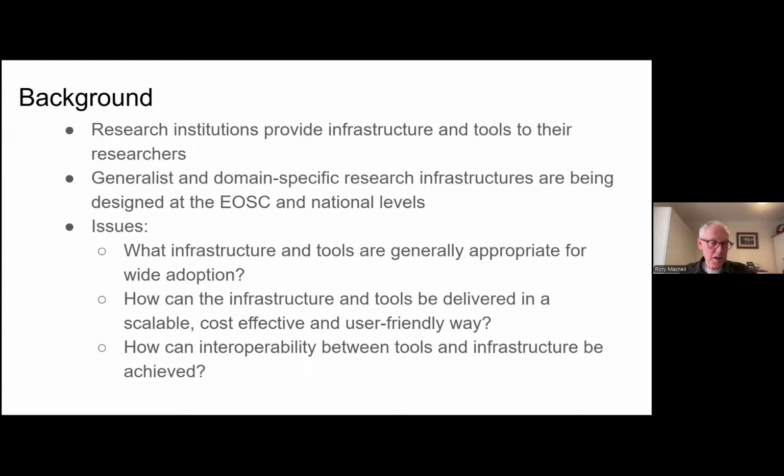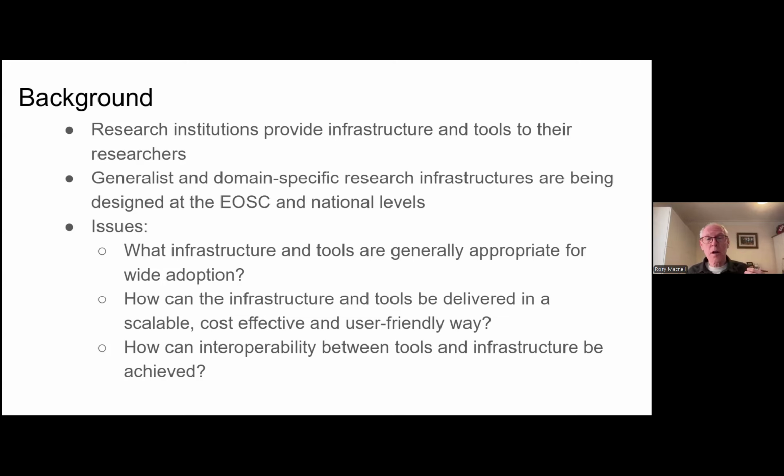SciLifeLab is unusual because it's a national body which also does that and provides services and tools to multiple universities in Sweden. That's not that common to have that kind of intermediary or national organization doing that. But I've always been interested in SciLifeLab. I think it's a really interesting idea.